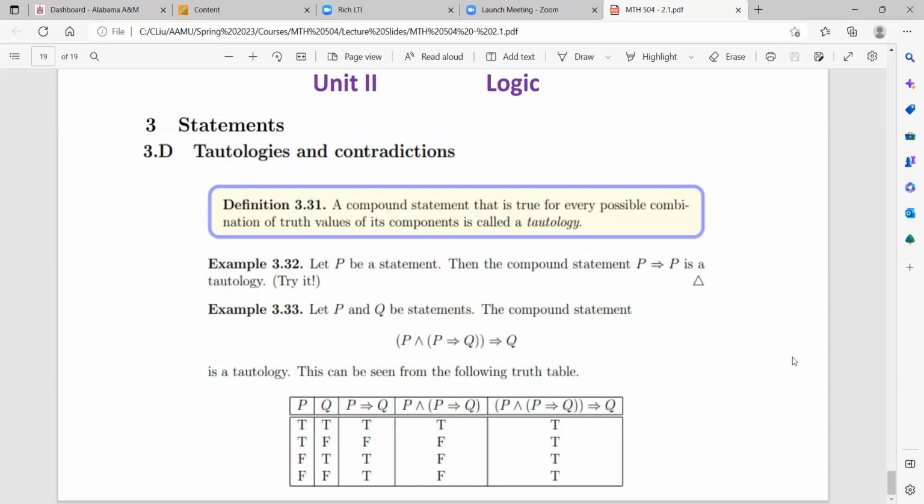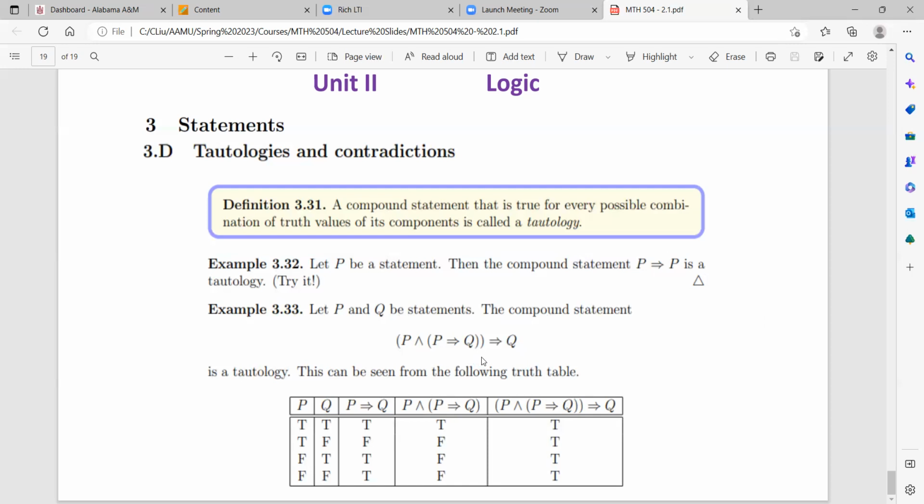Okay, the last example is something like this. So we claim this compound statement with two components, P and Q, is a tautology. So, if you have a conditional statement, P implies Q, and then you take the conjunction with P, that makes a compound statement itself.